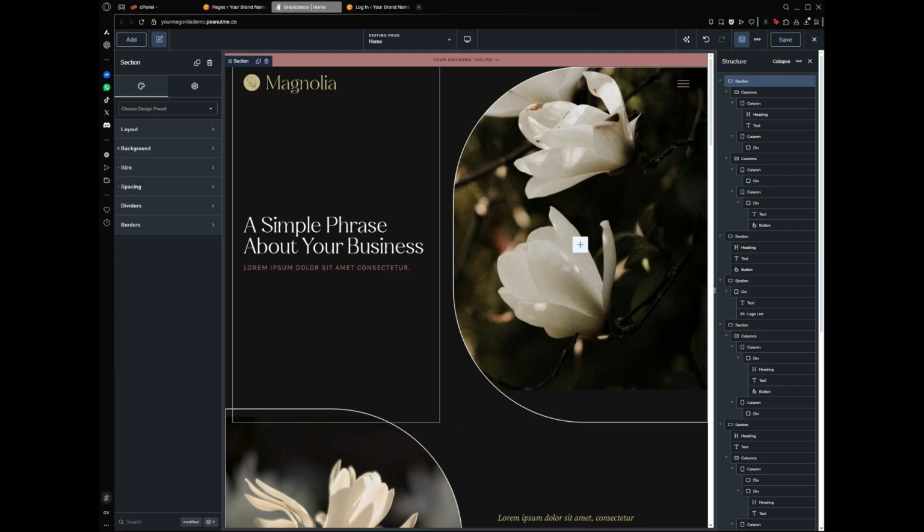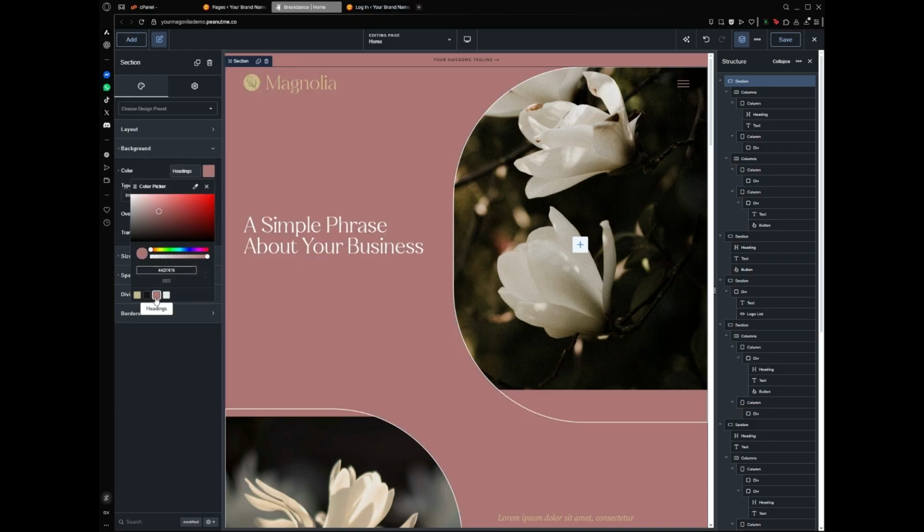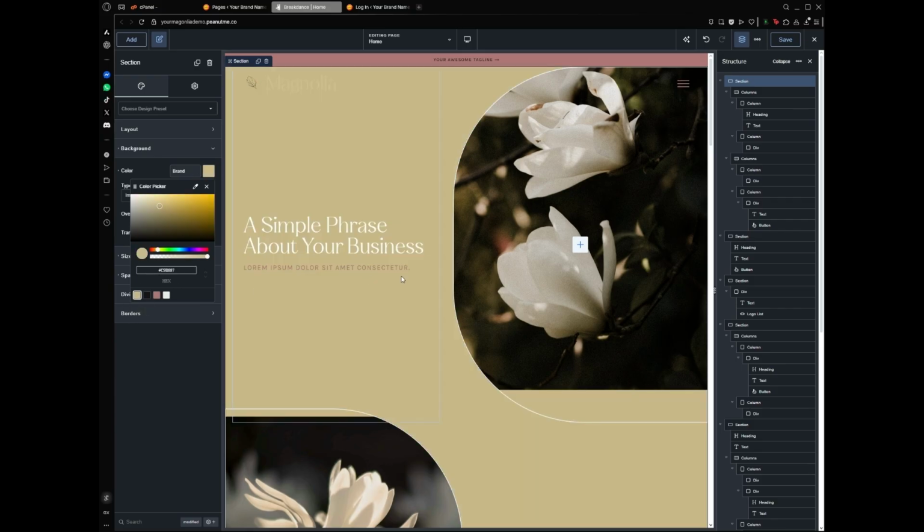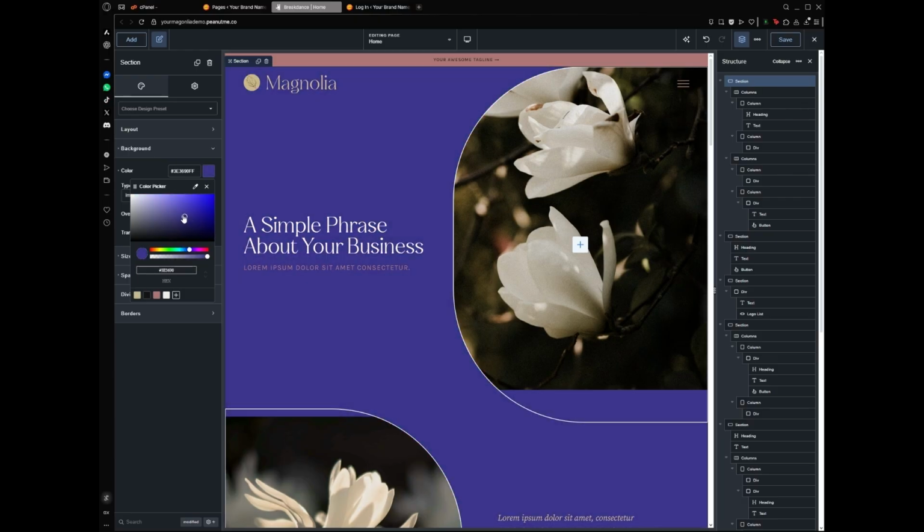Once we select any element, the left sidebar has all of the settings that are modifiable for the element. So in this case, we can select the background and change it to a different color. For example, we can change it to this sort of salmon that we have here, or the background color in here, right? We can also just pick a new color using the tools or the hex field, the field for the hex text.